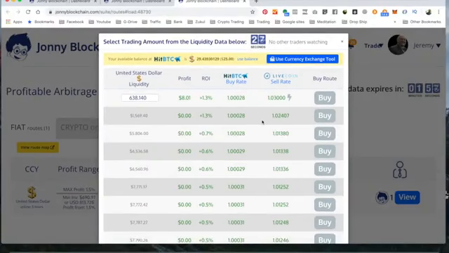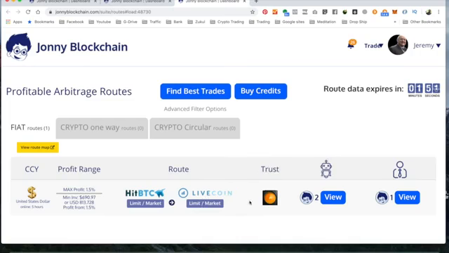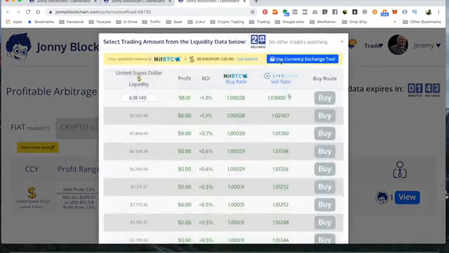That's going to take me over to this screen. Now, let me just close that because it's opened to pop up immediately. But I can see that this is a trade that's obviously going to be done with the robot, and it's got the trust system in place. Okay, so I'm going to click on the view again. That brings this pop up, and as you can see, I've got what, $29 sitting there on HitBTC.